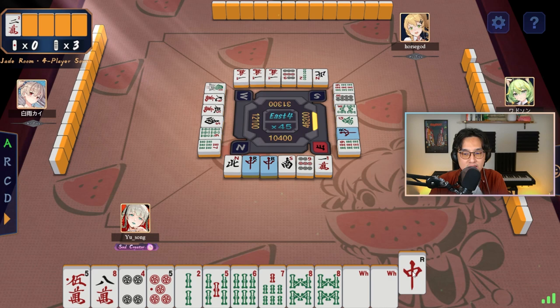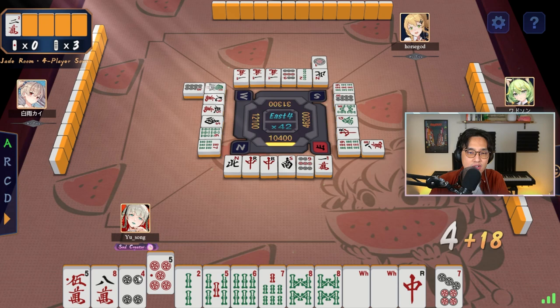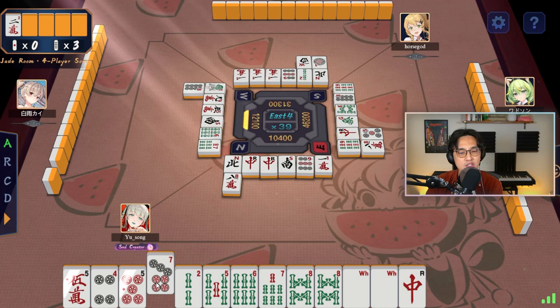Okay, now we know that this is kind of safe. What do we do here? If something comes out, like, around here, do we chi it? I'm not sure. Let's get rid of this 8 while we can. This 7 is not that helpful. Unfortunately, it's really redundant. It doesn't really help out this 4-5. This 2 is also not really helping anything, but it could turn into something if we draw a 3.